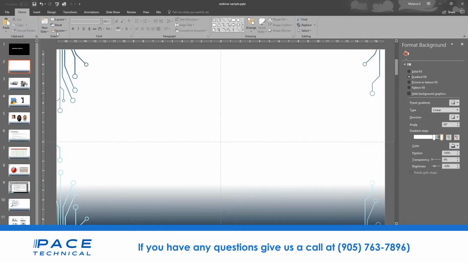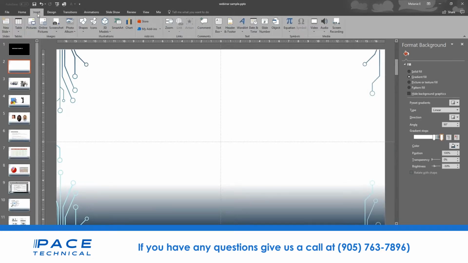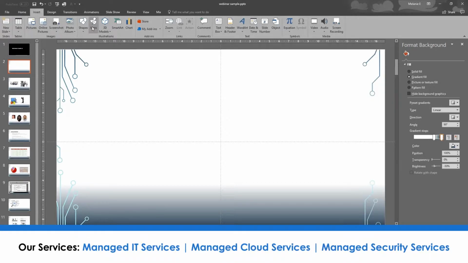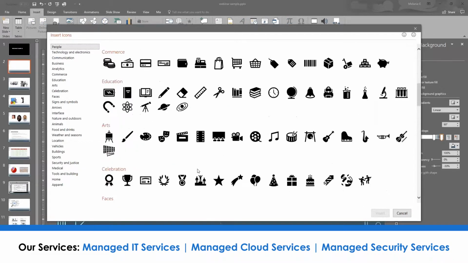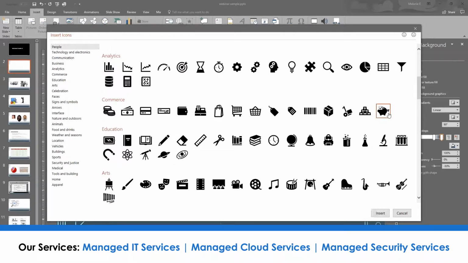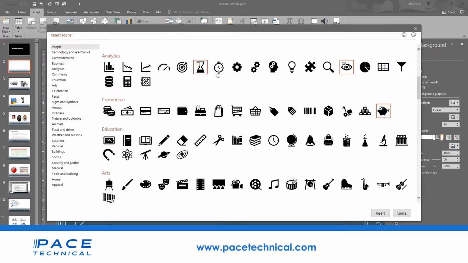I'm going to go along the top to the Insert tab, and this will open up this ribbon here. And if you go along the top to the Icons button here, it will open up this window with all these different icons to choose from. So I'm going to choose the piggy and the eye and the clock. Sure. And click Insert.